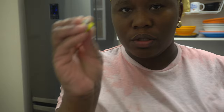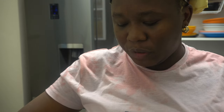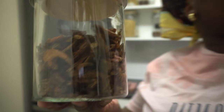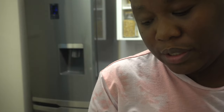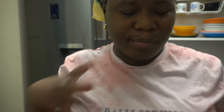Now I'm going to use Maggi and also crayfish. You guys know I have two types of crayfish. I have the jumbo one, which is this, and I also have this one. They are both crayfish, so it's just big one, small one. But I'll put the small one.